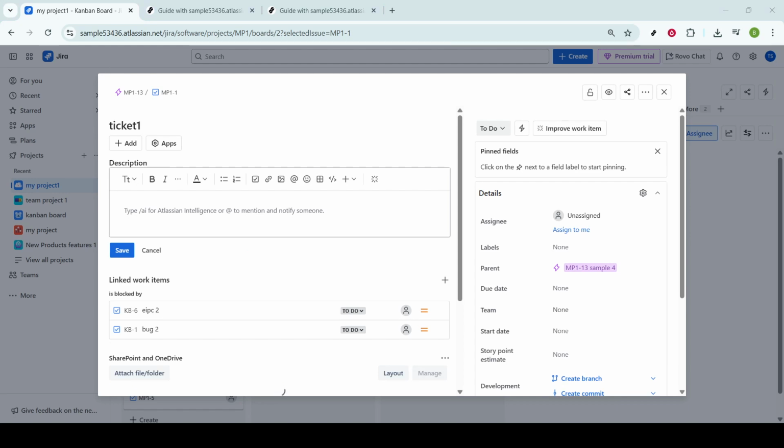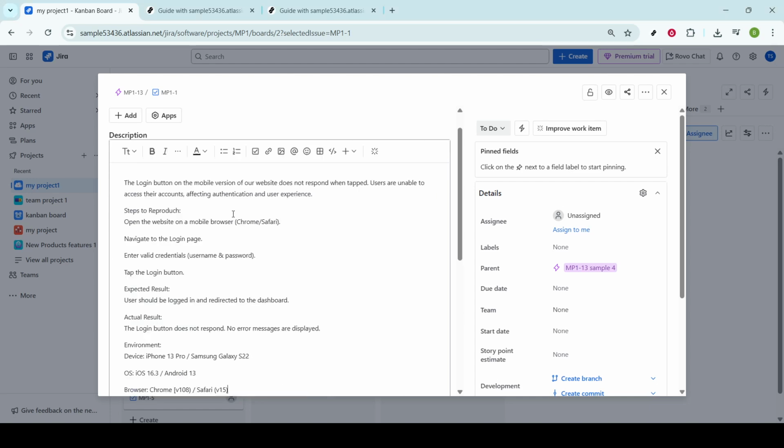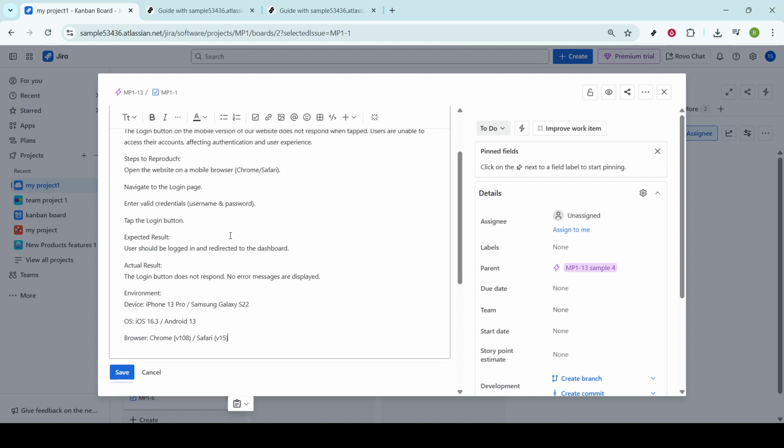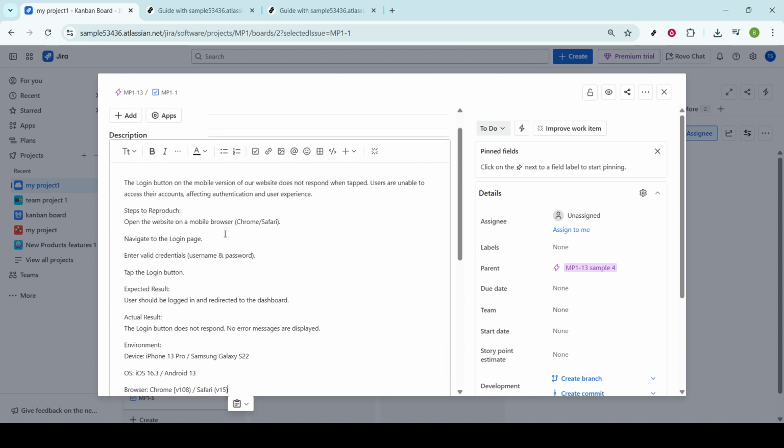Once you've clicked into the description area, take your time typing out a clear and concise description. You can also customize the text using the options available in the description box. These might include formatting tools like bold, italics, or bullet points, which can help to organize your information and make it more readable. Customization ensures your message is not only visible, but also engaging and easy for others to follow.